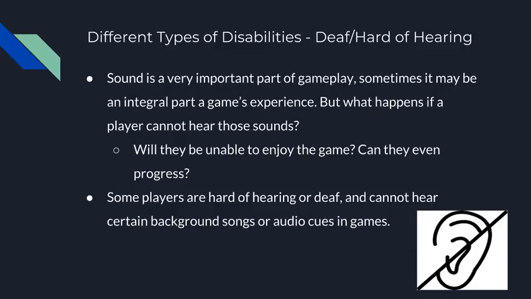Some players might not be able to hear audio cues or background music, and if we are implementing these kinds of things, we also need to do some other stuff to help them out. So any other examples of audio being a problem? In boss battles all the time, before a boss attacks you get some sort of warning so the player can read what's going to happen and take action. A lot of times it's animation and sound, so that might be harder for some players to know, and they're at a disadvantage. It can get very frustrating to die over and over again against a boss that only gives you a sound cue.